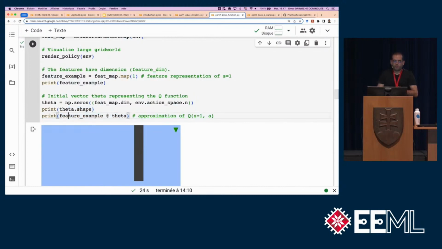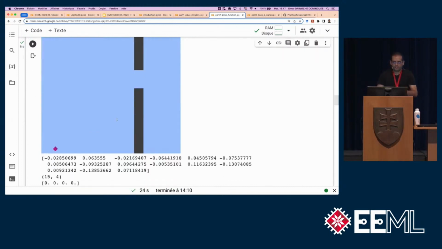matrix product here. So the feature map will have a shape, let me see here, number of actions by feature dimensions, and we multiply by feature dimensions by number of actions. No, sorry. This is just d dimensions, and this is d by number of actions. So we get number of actions features.